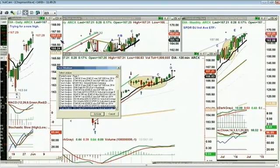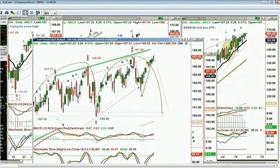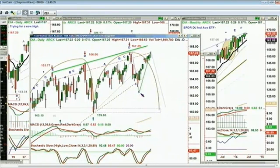There it is. So here it is. There's the pattern. That gray line that I drew, and it went to D at 167.29. Then it pulled back like we were looking for, and it went down to 163.04. Then I drew in this line. I changed it to green, but it's the same line right up there, and I expected a new recovery high for the V-shaped topping formation, and that's where we are.